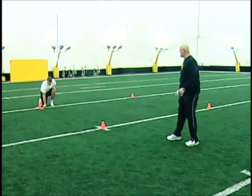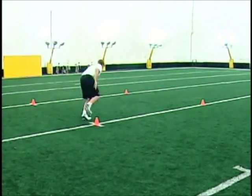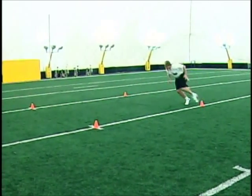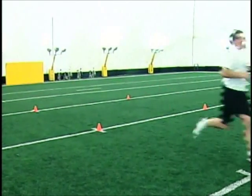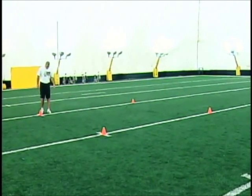He's going to sprint up top. We'll do it in slow motion here, Brian. We're going to sprint up top, hips down base, touch the cone. We're going to opposite corner, back up top, opposite corner, forming an X, and then we're sprinting through the finish. That's the X drill. We essentially form an X by crisscrossing through the box.